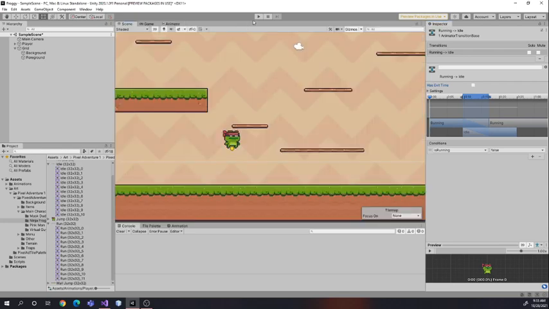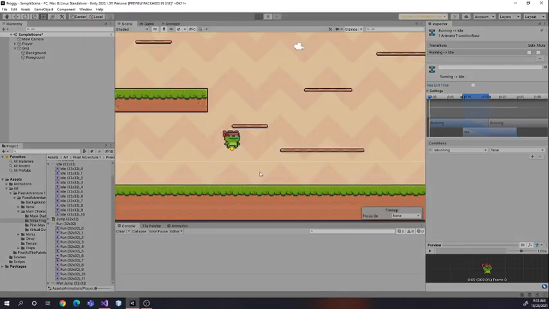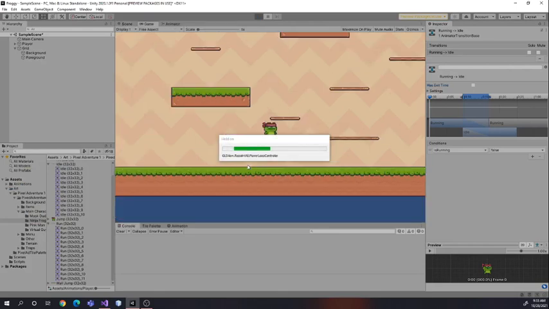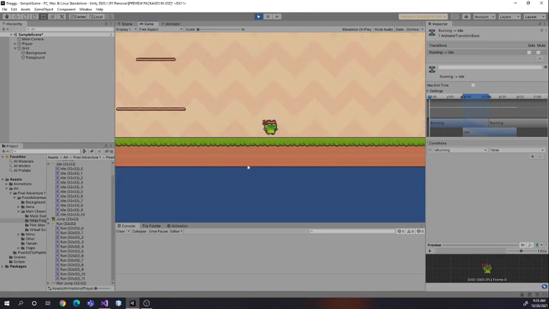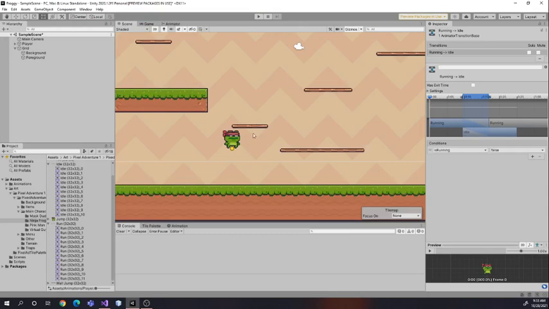So if we go back to the scene view, push play, right, so when we run and stop, your character stops running automatically. Similarly, when we're running, it's more instantaneous, so you don't get that drag in terms of the idling as he runs. So that is it for the animations.